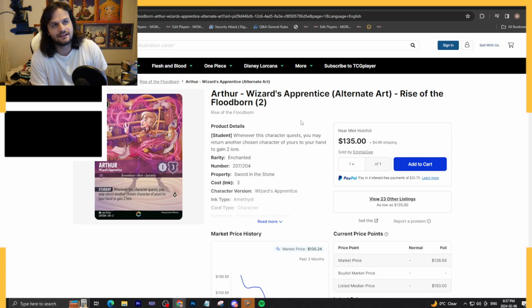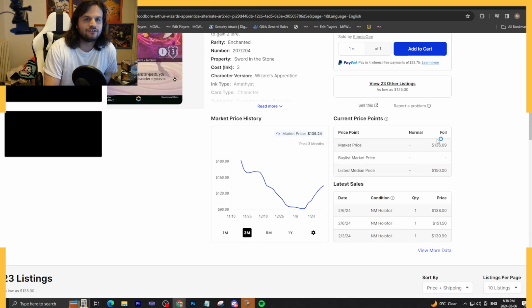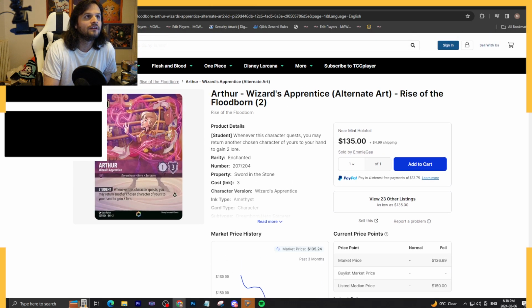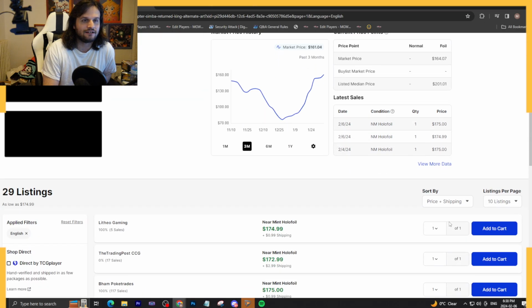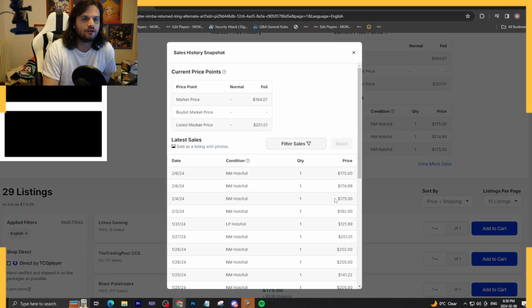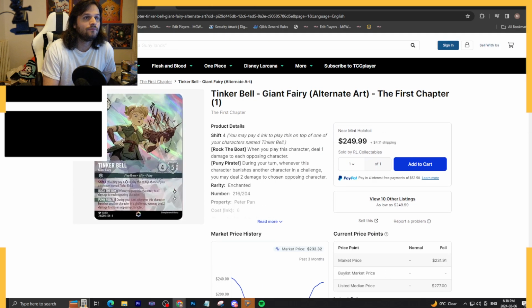Some cards in the Enchanted world are going down, some are going up. Arthur, in the case, is on the up, but it's kind of starting to taper back down. Simba was really expensive, and now it's starting to taper back down as well. It was in the 200s, and now it's starting to rebound a little bit.